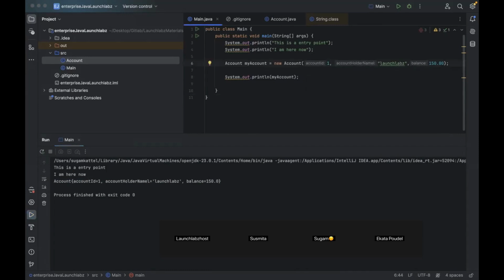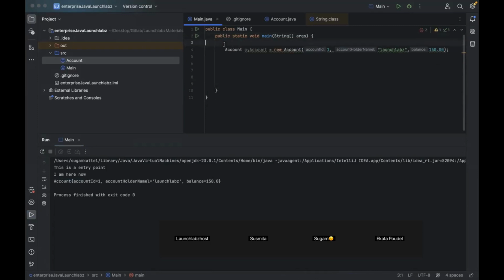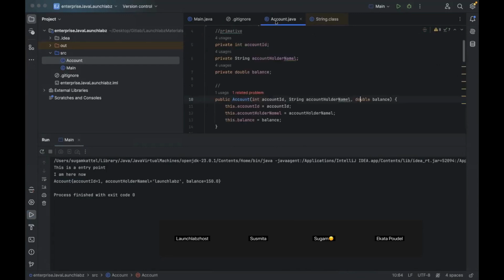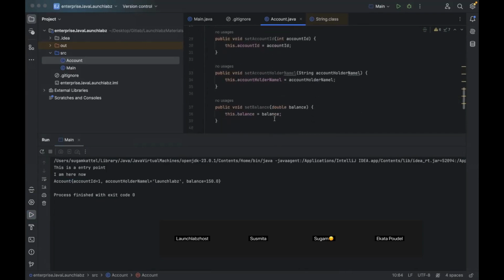Let me extend this idea a little bit further and try to store these account objects into a list, right? It may get complex real quick. So let me have this account, no problem. I'll just clean up a little bit. Now think as a developer, and we are trying to solve a real problem. We are trying to filter positive accounts.